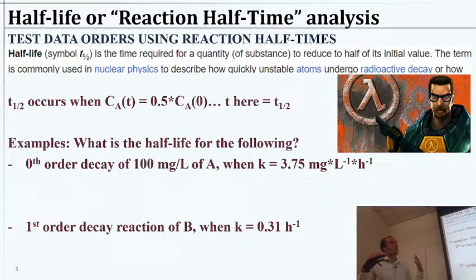Okay, so we can take data in the form of a half-life to figure out what our kinetics are. I already mentioned this, but depending on our rate order, sometimes maybe we can learn about the rate order from a half-life as well. So this becomes quite useful in certain circumstances where maybe it's not convenient to take a lot of measurements. Maybe we just know it was decaying and suddenly we realized, okay, that's half. We are now at half or something.